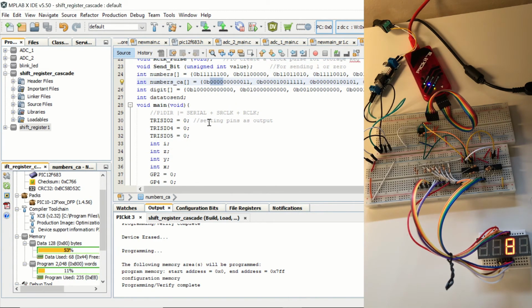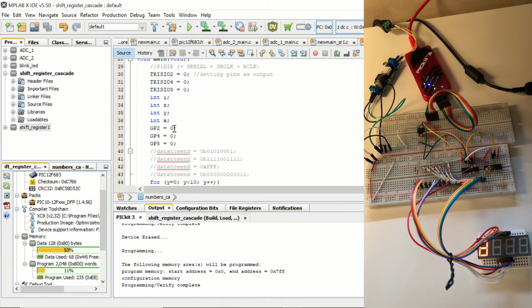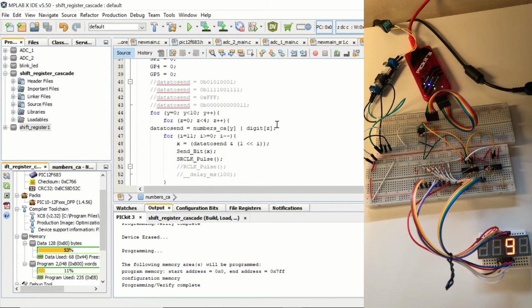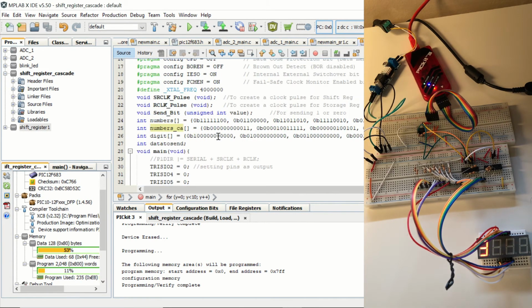So in the main loop, we are defining our pins as output. We are defining some integers. And here you can see that we have 2 loops nested inside. And you can see that we are doing this OR operation with the numbers and the digit. So each time we do this operation, we are going to make an OR operation with an element of the digit and with an element of the numbers underscore CA.